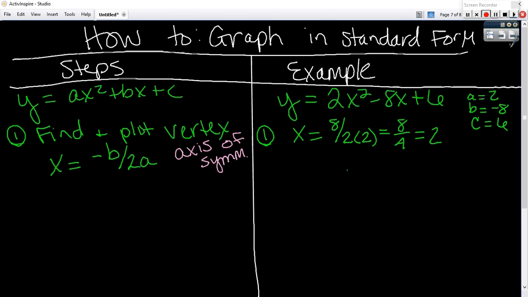We've graphed that axis of symmetry, but now my question is, a vertex needs 2 parts. Do you agree? It's a point on a coordinate plane, and points have 2 parts. They have an x and a y. How do you find y if you have x? You plug in. This equation says y equals, right? So to find what y equals, plug in what I know for x. So I'm going to make a note over here that says after I find x, plug in to find y.